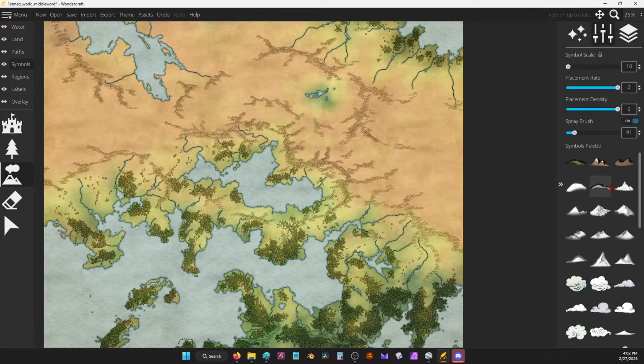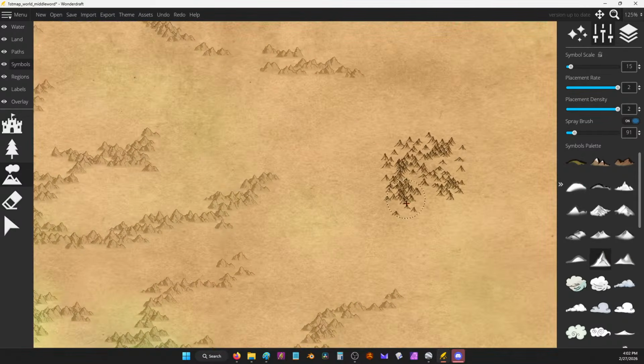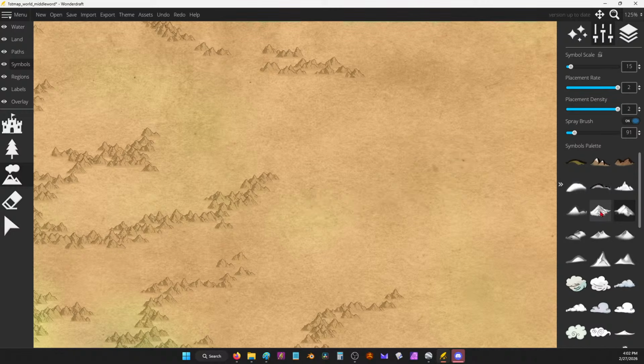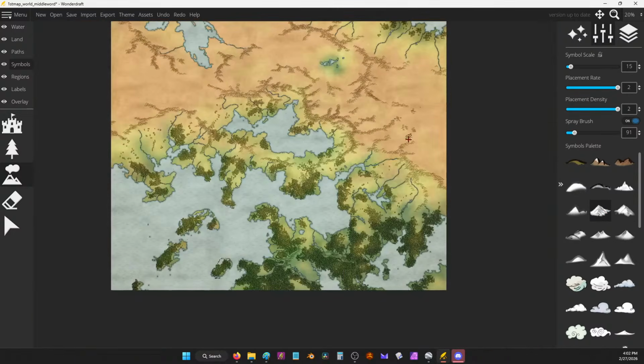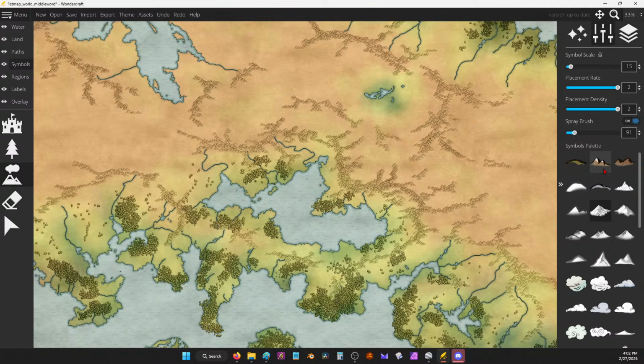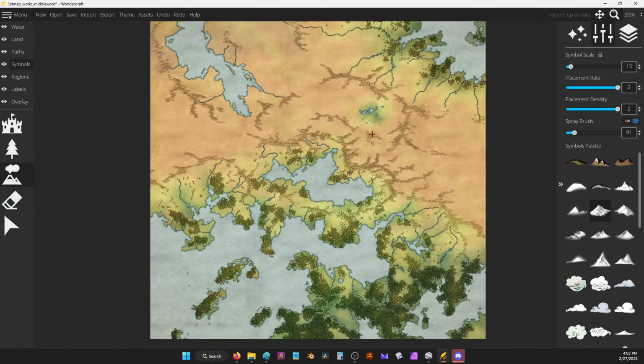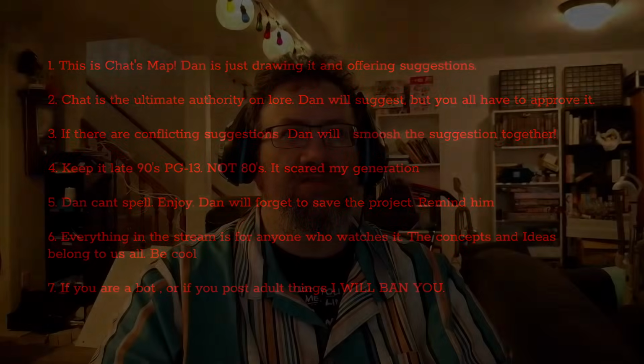Even though I kind of don't like some of the symbols. Those might be fine. Those are not fine. Those are okay. I'll just do the default Wonderdraft symbols, and we will kind of go from there, if that sounds cool. That way, when you download it, if you have Wonderdraft, you can have the exact same maps. You can expand them and stuff like that. But you have the same symbols, so you don't have to go through the big rigmarole of having to import assets and stuff like that.